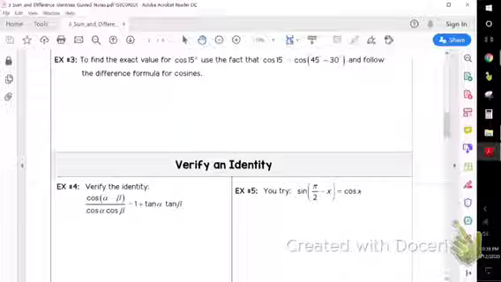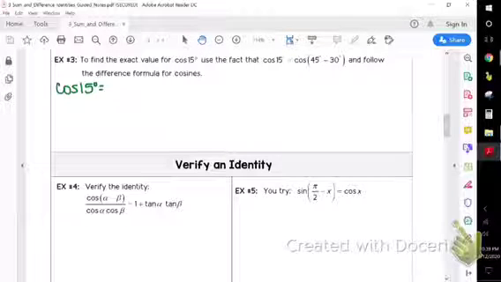Alright, so now we're kind of doing it the opposite. They said, hey, what is cosine of 15 degrees equal to? We say it's not on our unit circle. How are we going to find the exact value? Because remember, if it just said find the value, we could approximate it, or if it said round it to 3 decimal places, we could do it. But it says find the exact value, which we all know means not to use our calculators. But they gave us a clue.